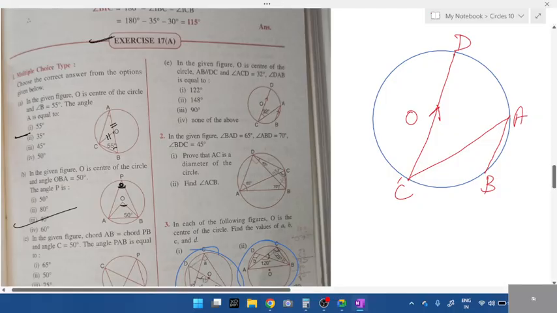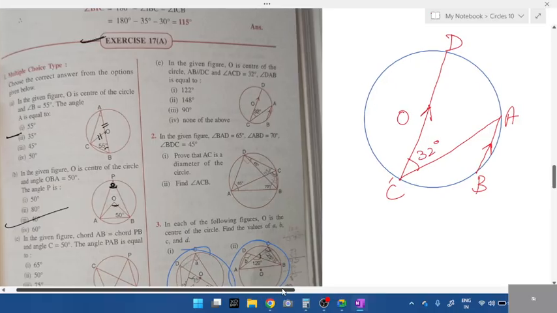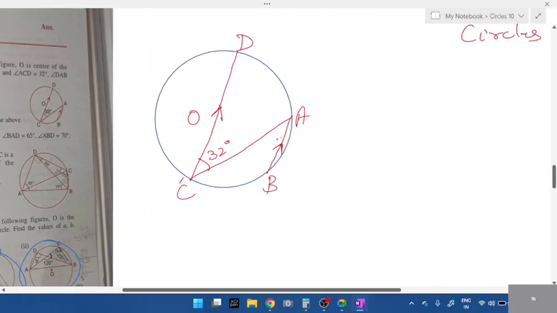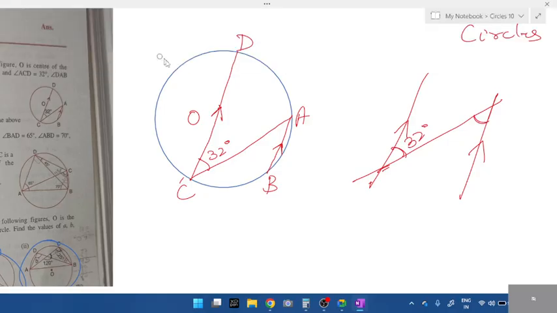Yes, you have to connect it. This question we need to connect, students. But first, what do you observe in this? First thing, 32 degrees is given. Parallel line is given. As soon as you see a parallel line, take out the parallel line like this, students. See, like this, and draw a line like this. Which concept did I tell you? 32 degrees here. What will be this angle? Yes, what's the reason?